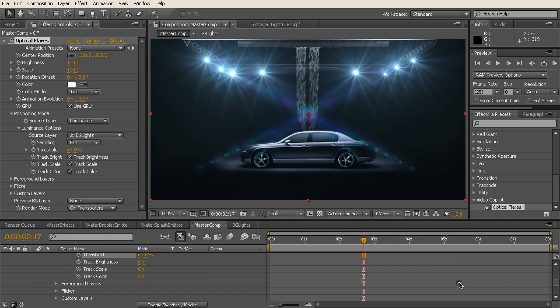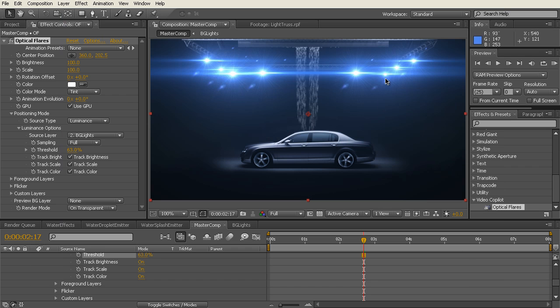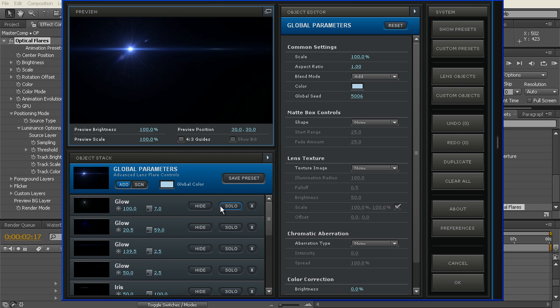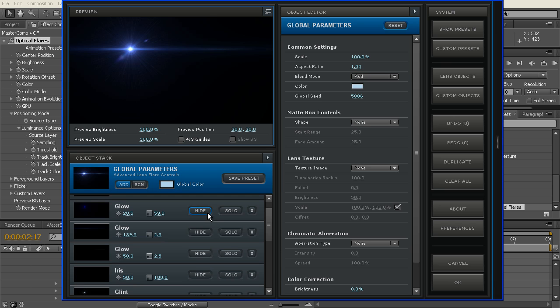Let's have a look at it. So we just go OK. That's pretty good, but you'll see that it really does have a poor effect when you've got a repetitive element in it. So let's go back into options again and just get rid of these little flecks that are happening.